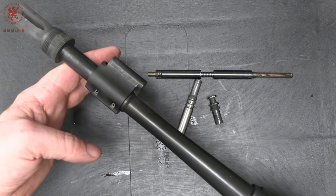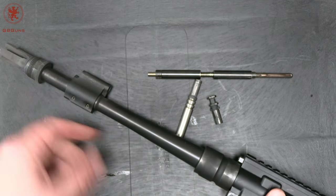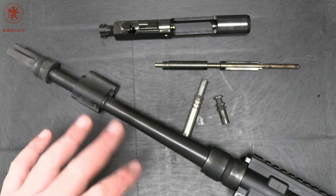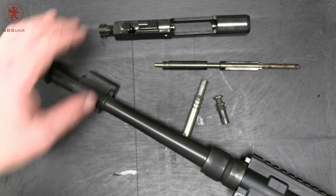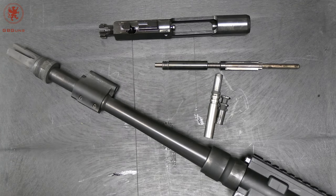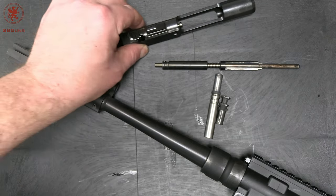This barrel has a nice, heavy profile. In fact, after we were shooting while we were waiting for the suppressor to cool off, the barrel had returned to normal before the can had. I'm really curious to hear from those of you that are piston gun owners or have considered buying one, how you think this system stacks up to what you've got or what you've looked at. To me, as an owner of a few piston system guns, this is smart, simple, four large pieces. Aside from rolling, you're in no danger of losing these, and you're definitely not going to have any problems in the field because you can get access to the bolt and carrier without pulling everything apart.